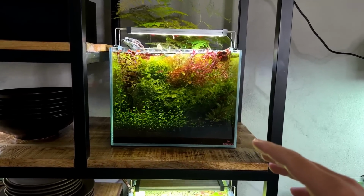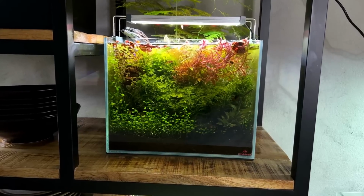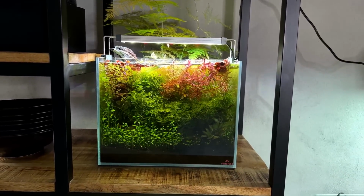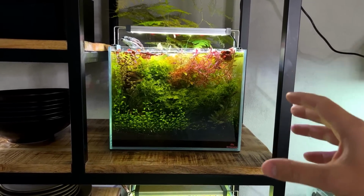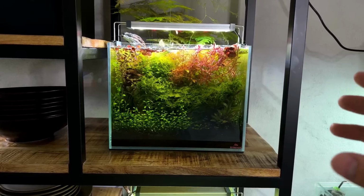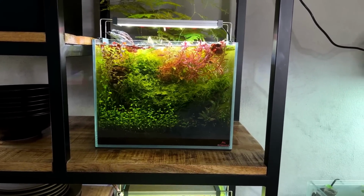So this current setup has been up and running since January. It's now like mid-September and this was kind of my first attempt at setting up a no filter aquarium. So the only equipment that we have here is this little budget light. Super simple and I've really been enjoying it. But to make sure that this aquarium is safe for fish and shrimp, we use a lot of fast growing plants. So the plants take care of the filtration, they soak up excess nutrients, the fish produce waste. And it's kind of an ongoing cycle, you know.